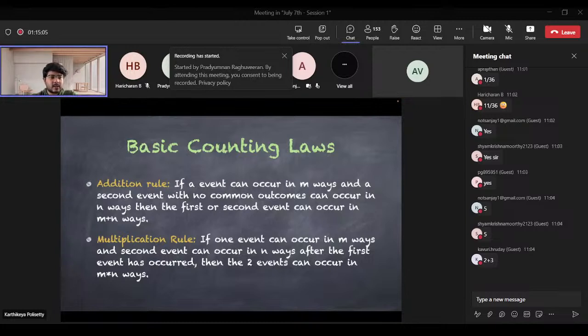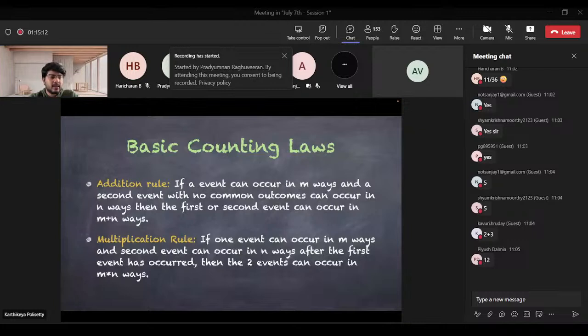Is the question clear? Like you have to go from city A to city C and you have to go through city B. Yeah, it's 12. So basically, let's say you have A, B, and C. You have three possible ways from A to B and four possible ways from B to C. So in how many ways can you go from A to C? You can go from A to B in either of these three ways and then from B to C in either of the four ways. So total number of ways will be 3 into 4, which is 12. Yes.